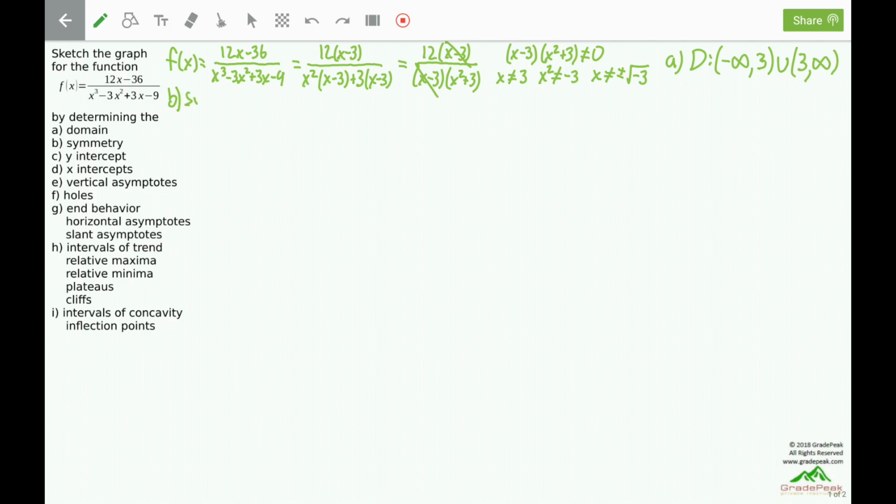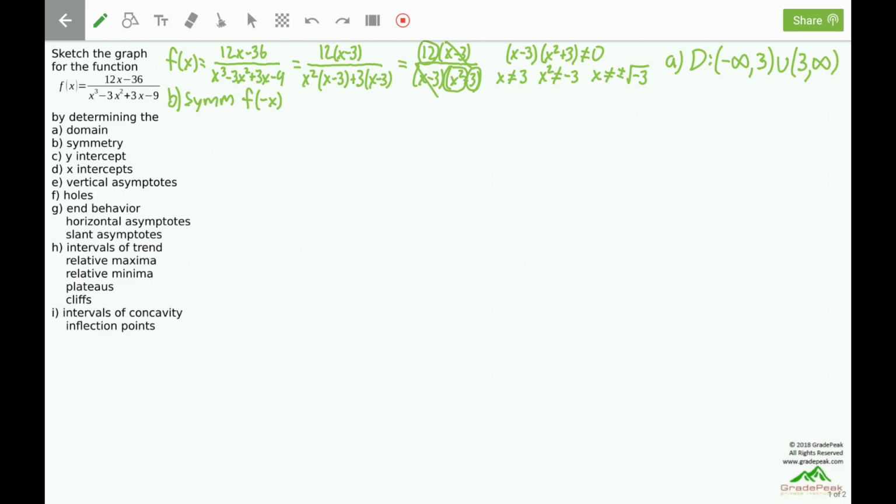For part B, we want to determine if there is any symmetry. This is done by evaluating f of negative x and comparing it to the original function f of x. F of x is made up of, in the canceled version, in the denominator, an even power of x, which will have y-axis or even symmetry, added to a constant, which always has y-axis or even symmetry. Since the two match, the denominator will have y-axis or even symmetry. The numerator is a constant, which always has y-axis or even symmetry. And even divided by an even, since they match in its division, is an even.